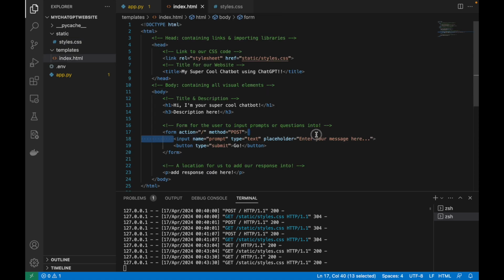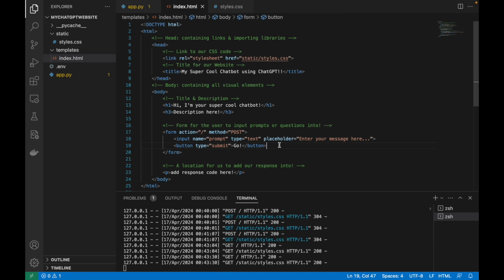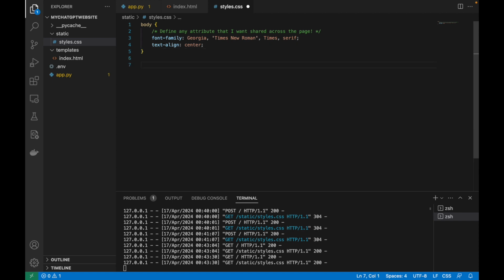Now, I can also create more fine-tuned styles, and so let's say in particular that I want my input to be slightly larger than this small box that we have here. A way that I can access this in a slightly more direct way is I can create a style that selects all of the input elements and specifically selects an input where the type is going to be equal to text. And so in this case, we're only going to be editing inputs that have a type equal to text.